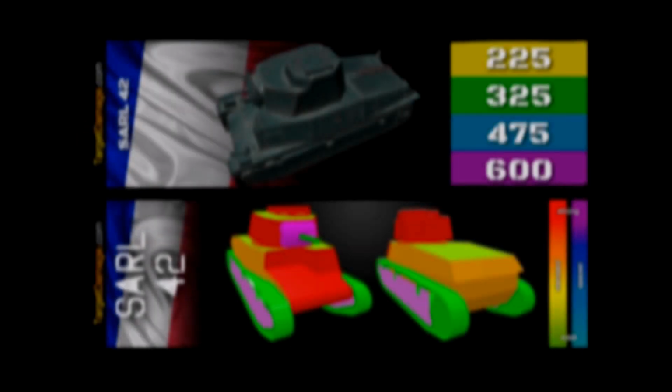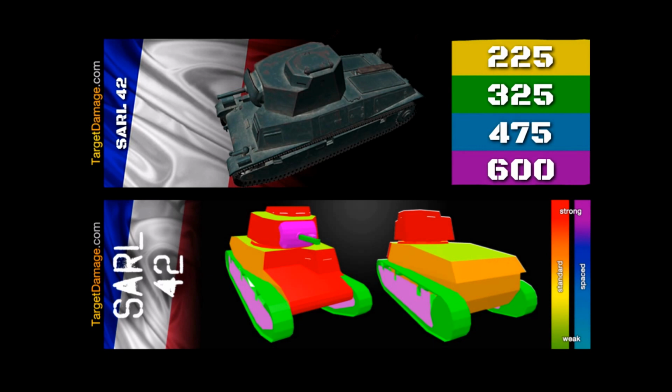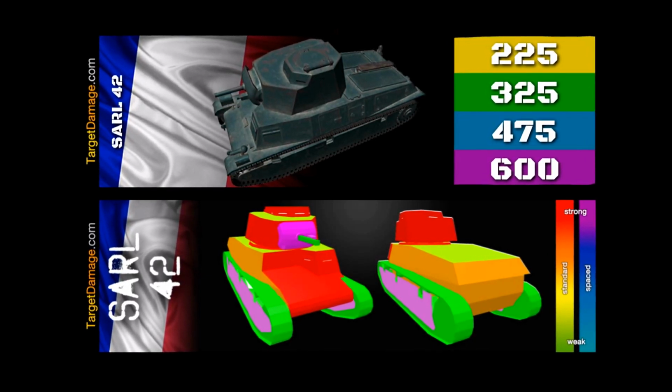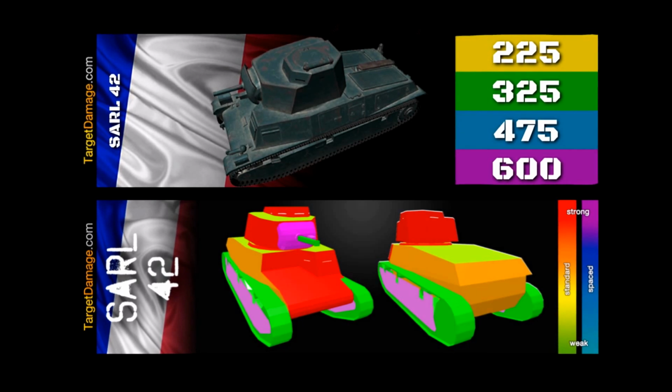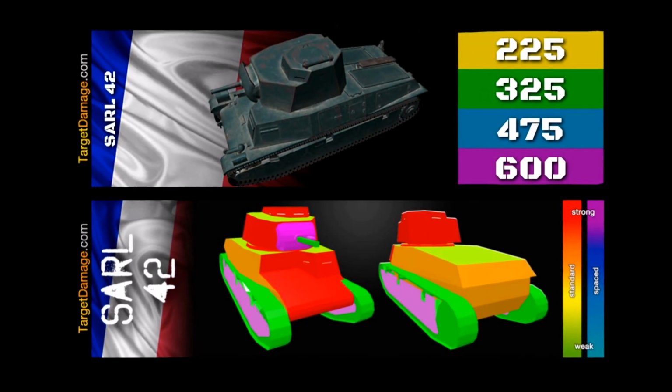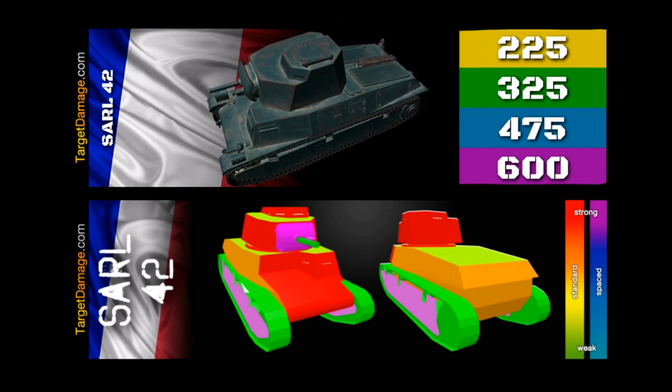Today we're going to be looking at the Tier 4 French medium tank, the SARL 42. TargetDamage.com does give benchmark values as far as dealing damage to other tanks. 600 for Unicomp performance, 475 pretty good, 325 okay, and 225 you need more practice.